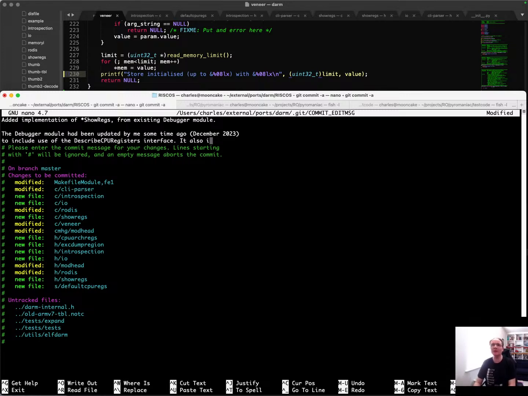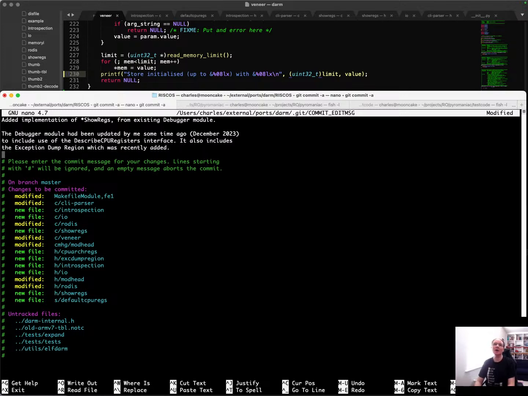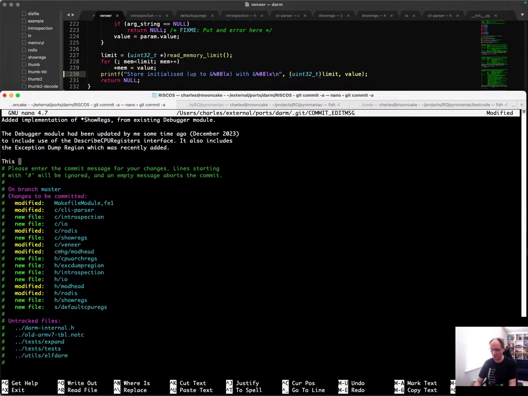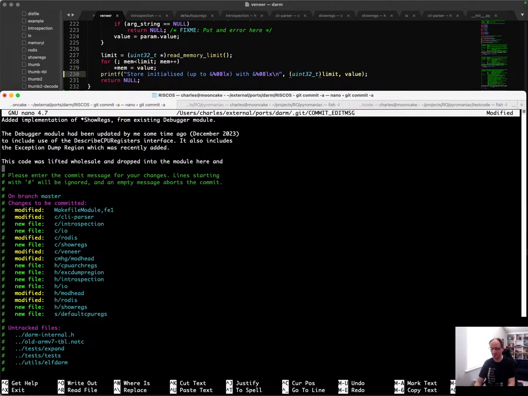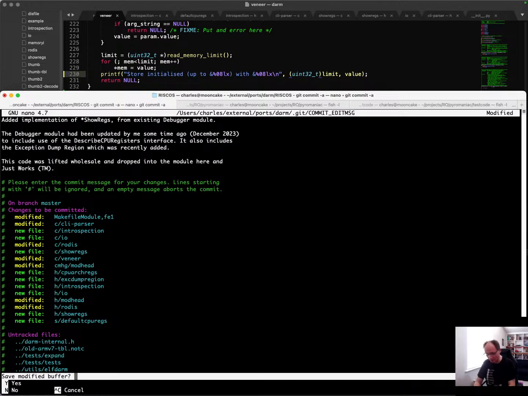It also includes the exception dump region, which was recently added. This code was lifted wholesale and dropped into the module here and just works. Yeah, that'll do.